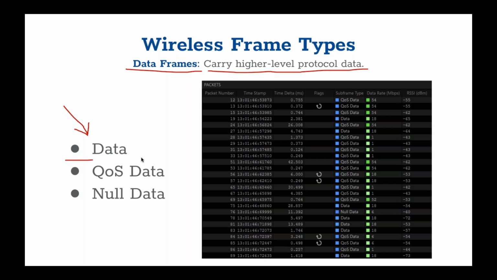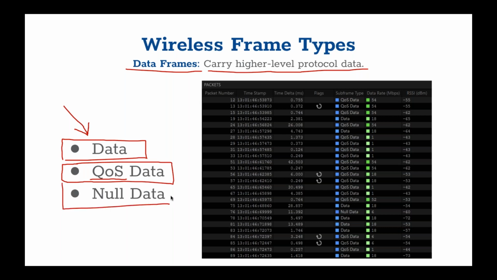There's three main types. Of course, there's data frames, which are just a data frame, and then there's quality of service data frames. These have quality of service numbers attached to them. So basically, we can prioritize certain traffic over other types of traffic. For example, we could prioritize a voice over IP call over somebody browsing Facebook. For example, the packets that are carrying my voice to you right now with GoToMeeting should have a voice over IP classification attached to them, so that way they would get priority on networks as they traverse all the various networks that they need to get from me to you.